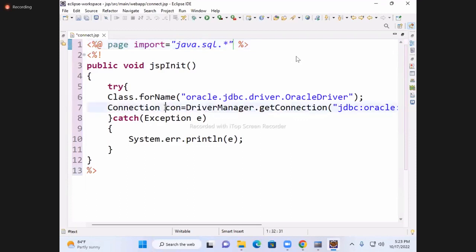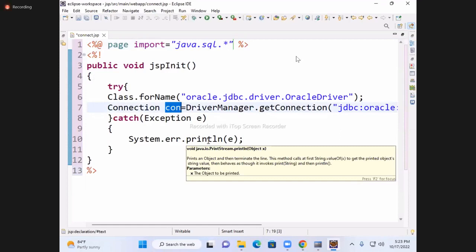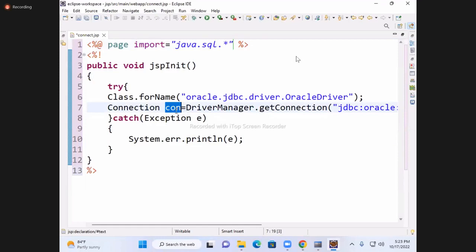This connection reference, is it an instance variable, class variable or local variable? It is a local variable, inside a method.